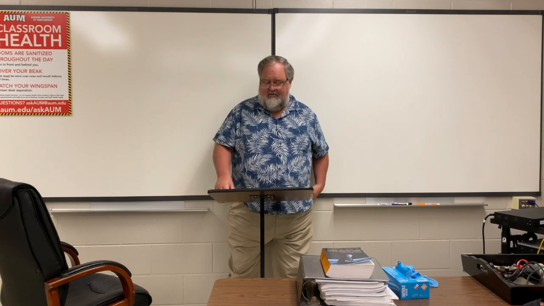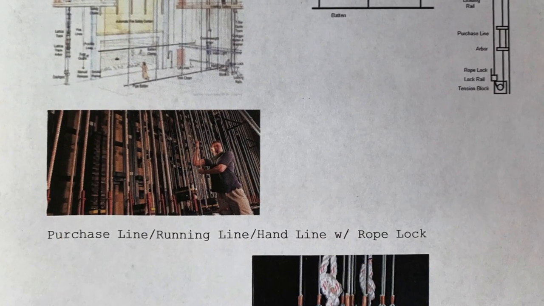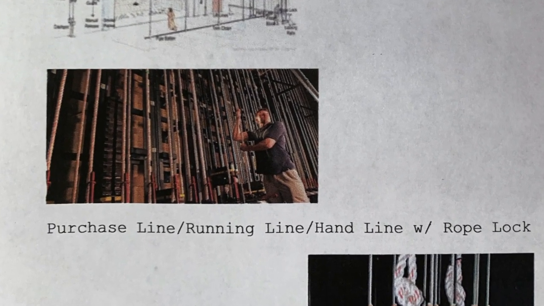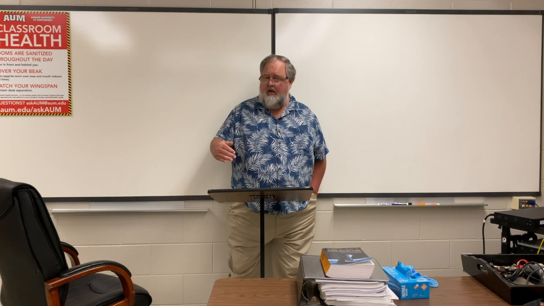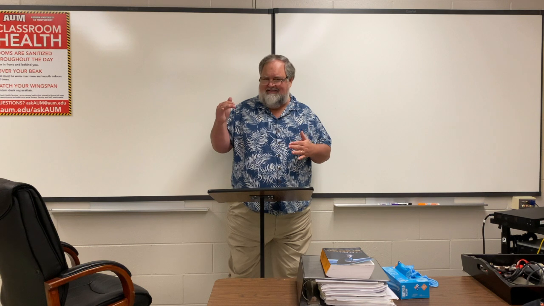Anyway, you'll see there's a little picture of a man standing there running a fly system with his hands on the purchase line. You'll see that they have a lock rail, which is where you run the fly system from. The lock rail has a series of locks on it so that when you get the pipe in position, or at trim, as it's called, it stays there. Trim is where it sits, and that's determined by sight lines, depending on what the audience can see.